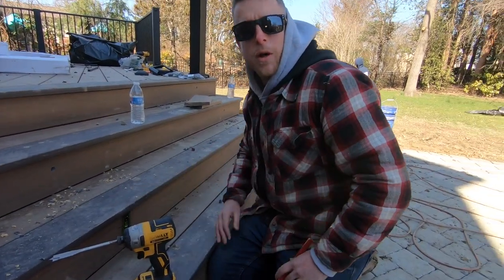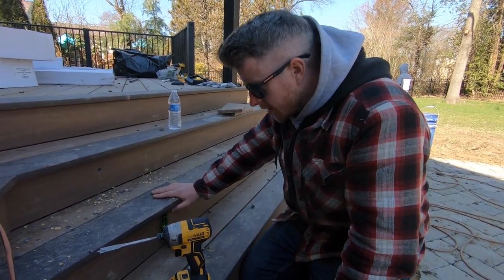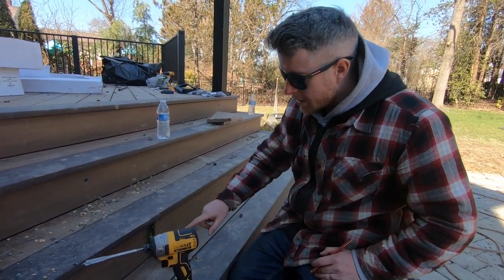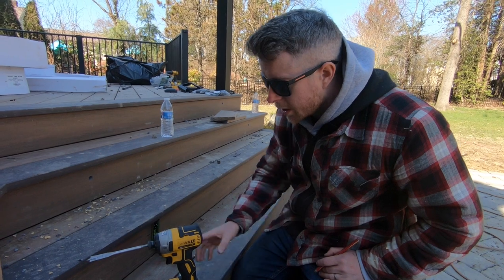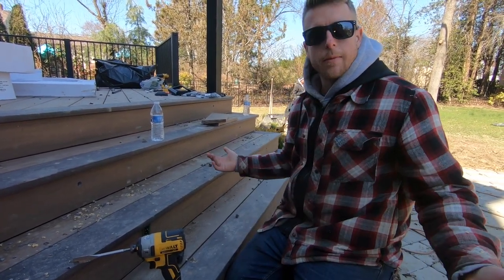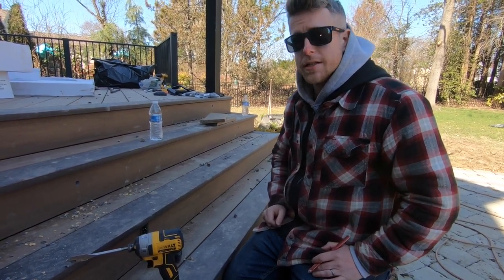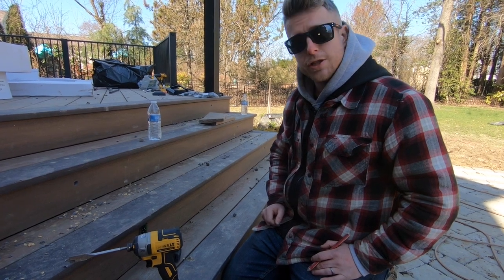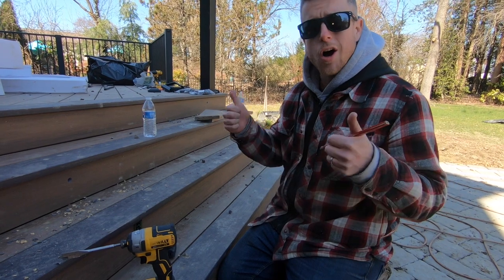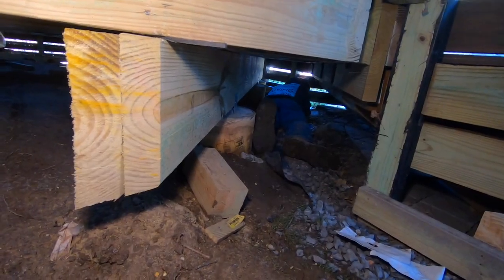Hey Sean, what are you doing there? I'm marking out where the lights are gonna go, cutting them out with my exciting bit here. We're gonna put the lights in and wire them up. Josh is gonna crawl behind here because we ordered the lights a little bit late, but good thing he's nice and compact so it shouldn't be a problem. It's gonna look beautiful — in a couple hours we'll have this thing all lit up. Josh is down here under the deck.